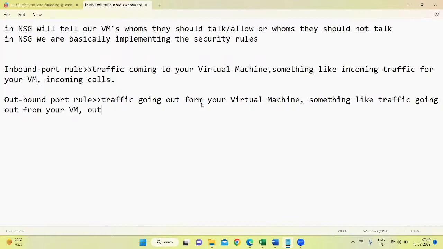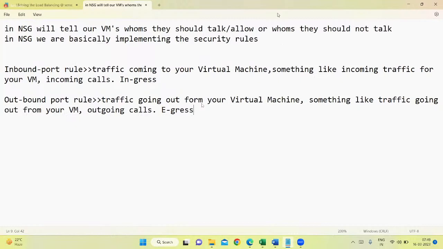Inbound and outbound port rules, we call inbound as ingress, and we call outbound as egress. Egress means outbound, ingress means inbound.